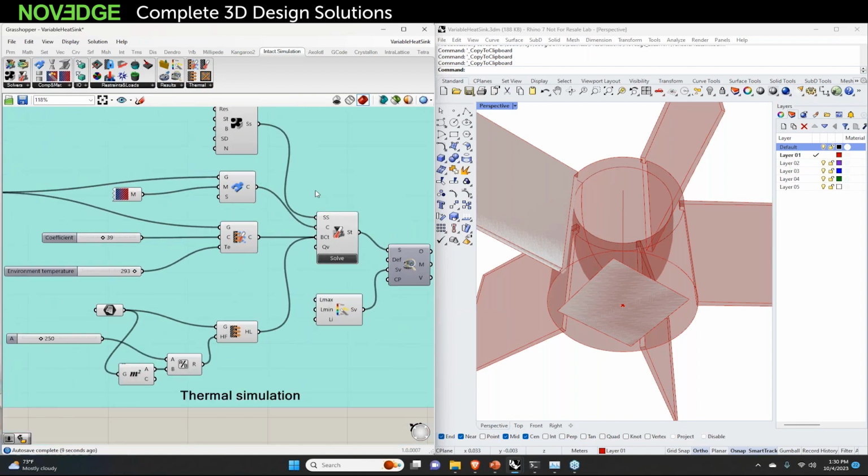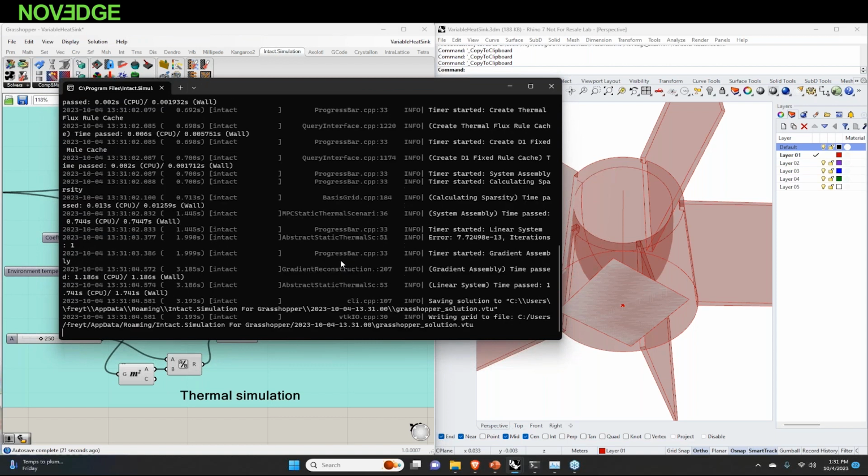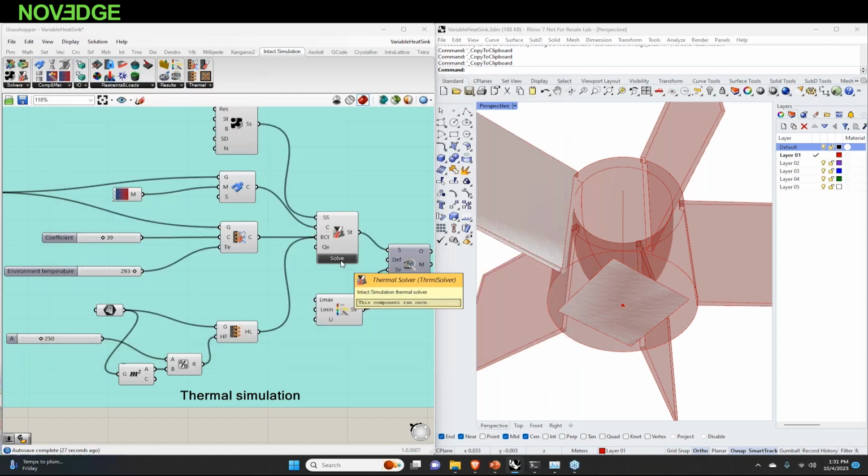So everything is ready to go. I've already specified the default resolution of 100,000. My components are set up, my boundary conditions are set up, and I'm ready to solve. So I choose solve. Grasshopper, my plugin, sends this out.